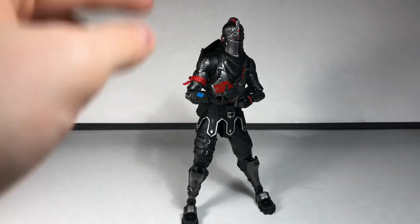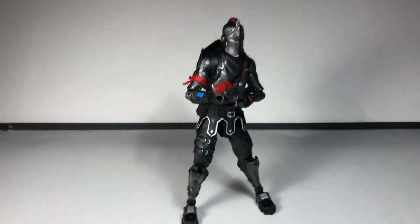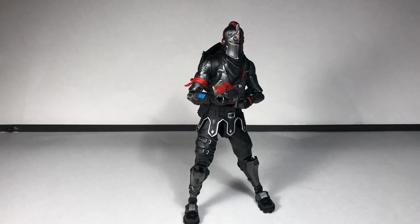This guy has great paint, great articulation. This guy has great articulation, but almost no paint and cheap plastic. Okay, McFarlane Toys, please keep this. If you're watching, please keep this. I just spat on my mic.